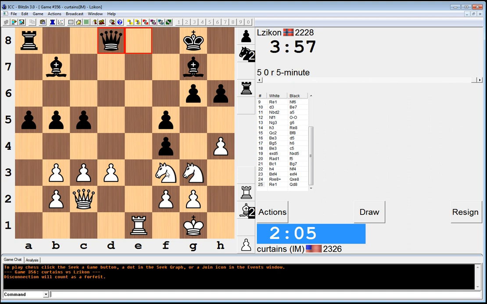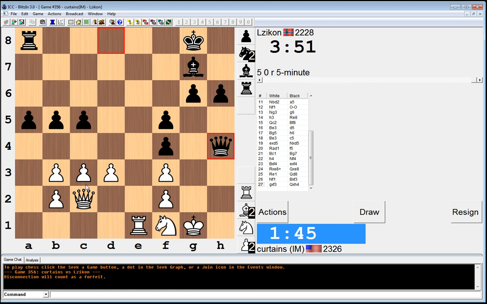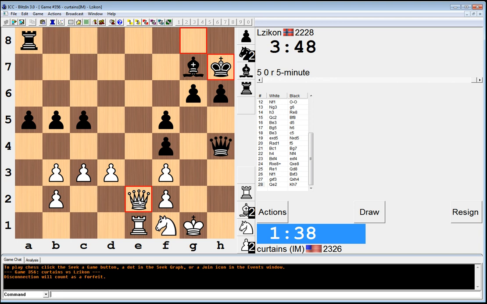Alright. I'm gonna figure something out to make the game at least interesting. I guess I'm not. It's not gonna be interesting. My position just sucks. Whatever. He's gonna take my bishop and take on h4. Alright, now do I have any... The thing is... Alright, I'm gonna go queen e2. At least I have some queen activity. Is queen e7 any good? Probably not. I'll go here.